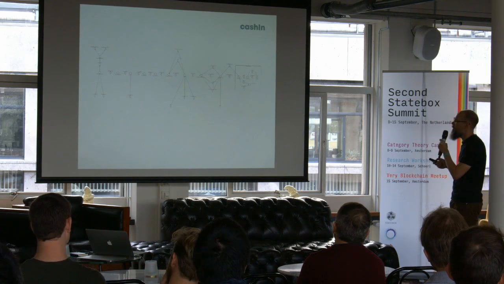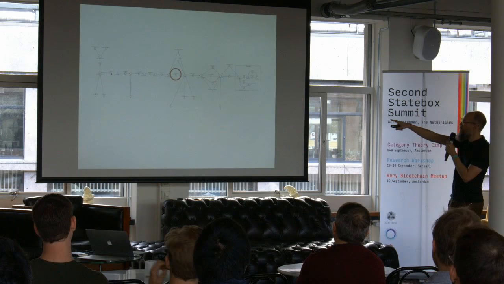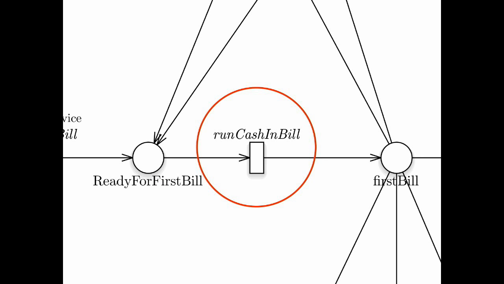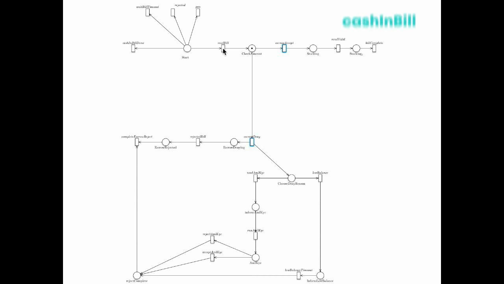This transition here is not just a regular transition — it actually zooms out into an entirely new net that lives inside this one. We were talking about composition, and that's what we're doing here. That inner net lives in the parent net and is just handling a single bill going in and out. A person puts in a bill, it runs this whole sub-net, and then when it's finished, it goes back up to the parent.